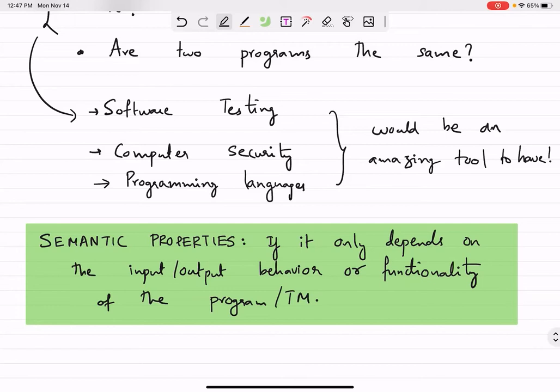Okay. So I give you a program and I ask you, does it have some property? We'll call the property semantic if it only depends on the input output behavior of the program. It doesn't depend on seemingly irrelevant things like, does the program have a variable named foo? Does it have a variable named blah? Does it have 100 lines or 200 lines? Does it have some character or not? Okay. So all of those would not be semantic properties, right? Because they are not talking about the input output behavior, but about the exact implementation that you are using.